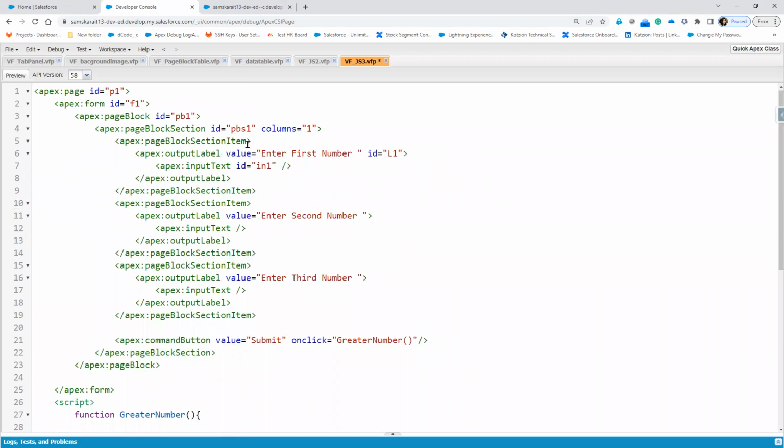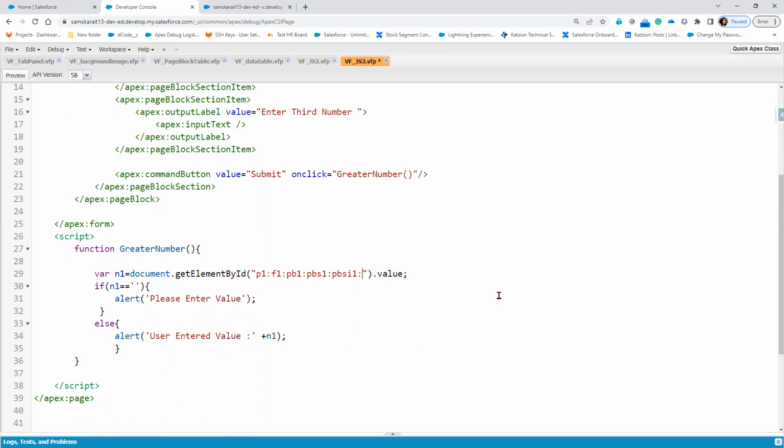Then also I have a page block section item, ID equal to PBSI1 colon. Then I'm going to take output label.